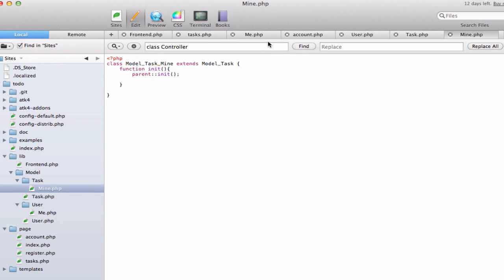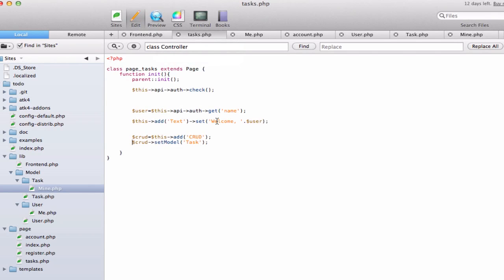I'm not going to use it now because I want to show how it transforms the task list, and I need to use task mine in here.